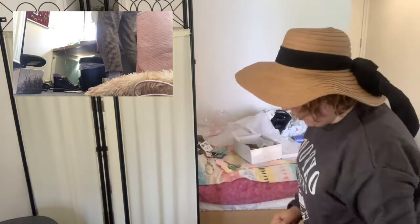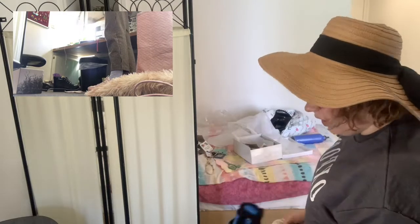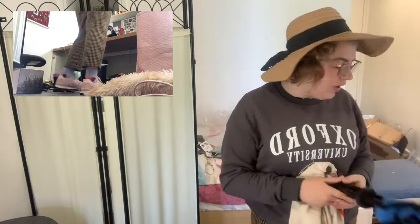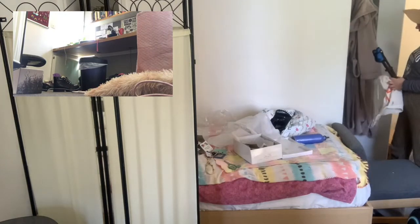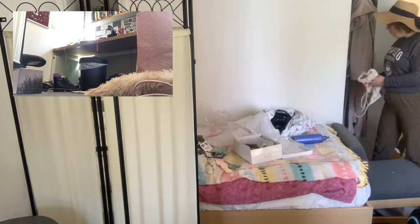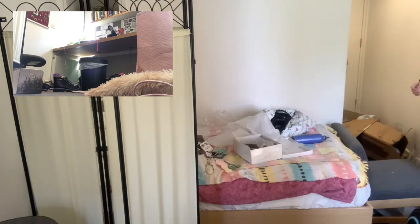But yeah, just as I find things, I usually go for clothes first. And then as I find things like this, I put them on the old noggin mind. I don't even know what I'm talking about. Basically, as I find things, I just put them away. Because now I know that I'm tidying, my brain goes, hmm, I may as well pick this up.